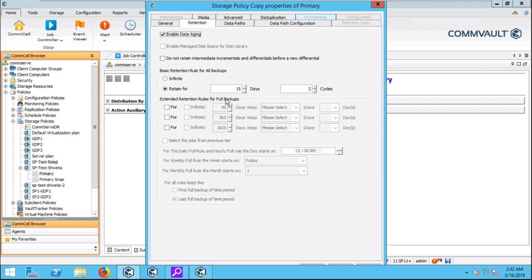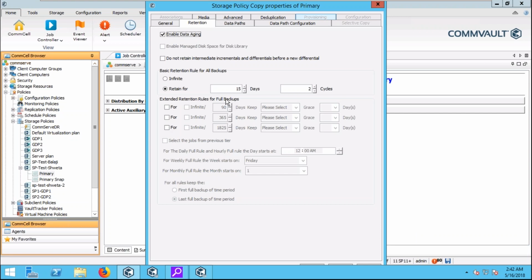He says whatever the backup which should be the last full backup of the month, right? For that particular one, I want to have retention for, let's suppose, 365 days. I want to keep my monthly data for 365 days. Okay. So what you are going to do? Are you going to create the rules? I mean, different storage policy and everything. Okay. The answer is no.